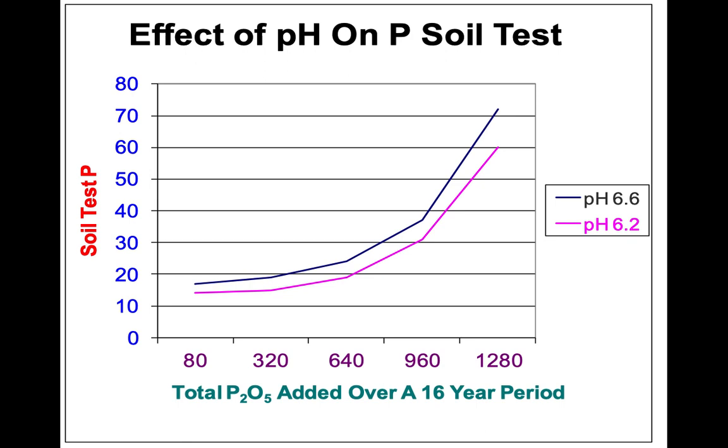And then they had another one at 6.2. So they're trying to have two distinct different soil pHs. And 6.2, that's not really that bad. I don't really get tore up if I see a field that has a pH of 6.2. But what they showed is adding 80 pounds of P2O5 every year. That's what's on this x-axis. And then our soil test P is on the y-axis. So as it goes from the bottom to the top, we have greater soil test phosphorus.